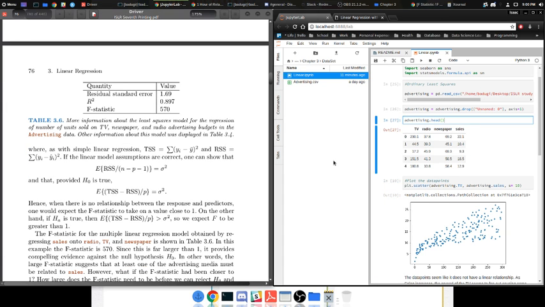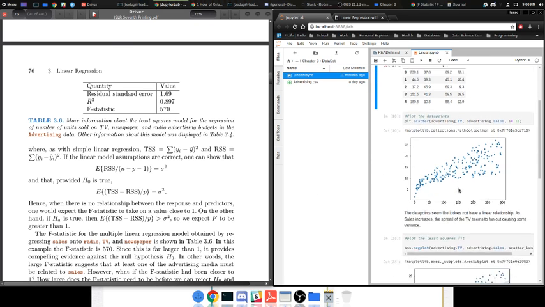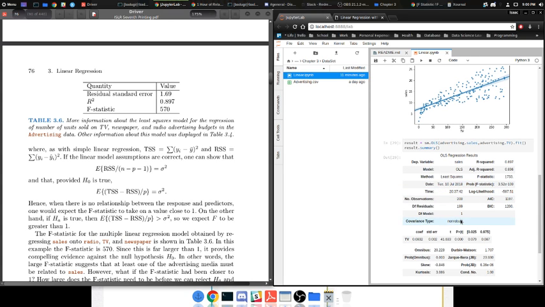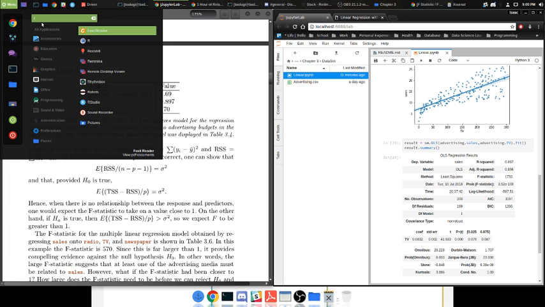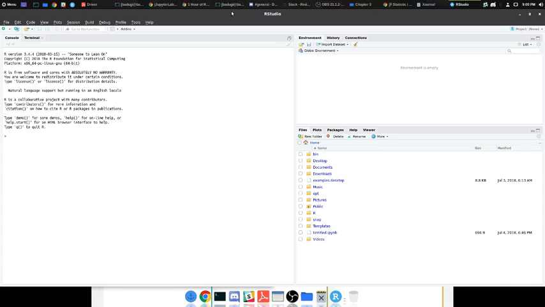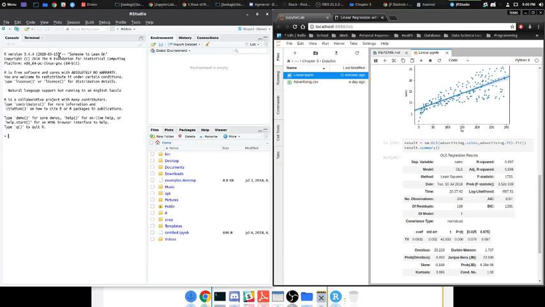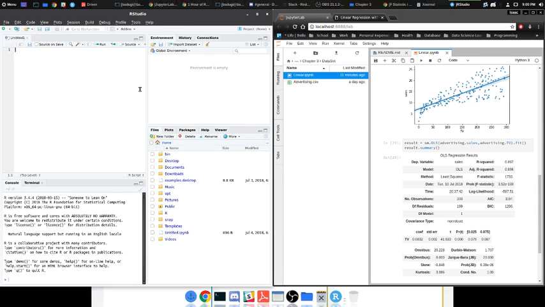You know what's really funny though? I have R. I want to know how accurate this is compared to R. I'm gonna test this. What if Python is wrong? R Studio. I already loaded my thing. ISLR.